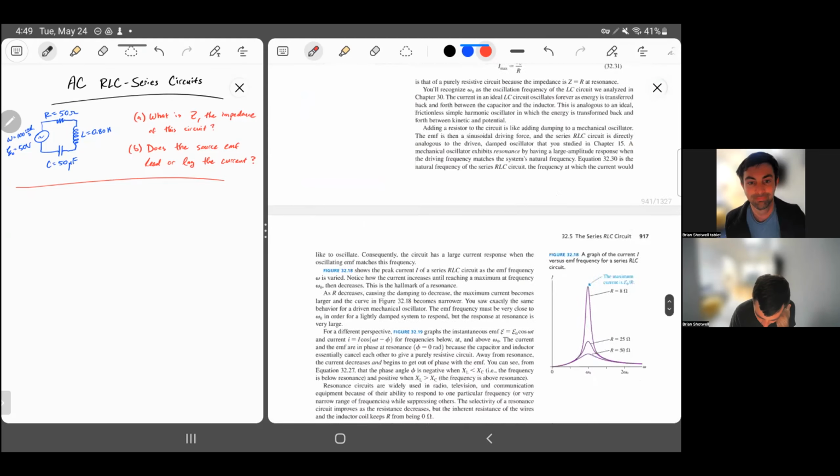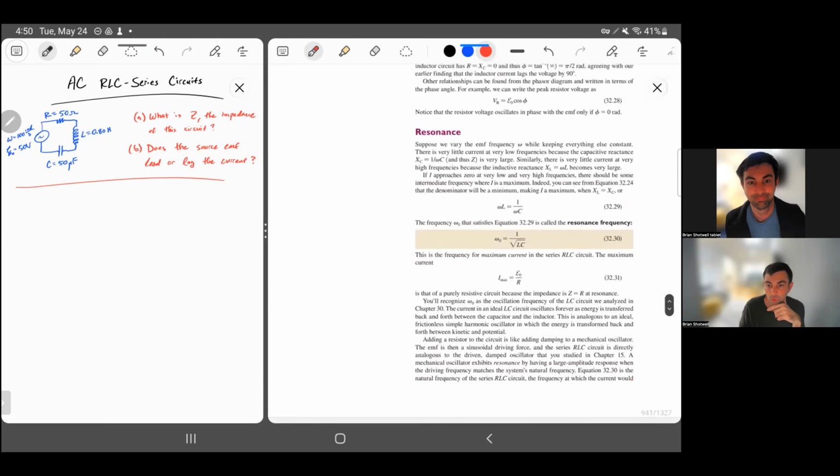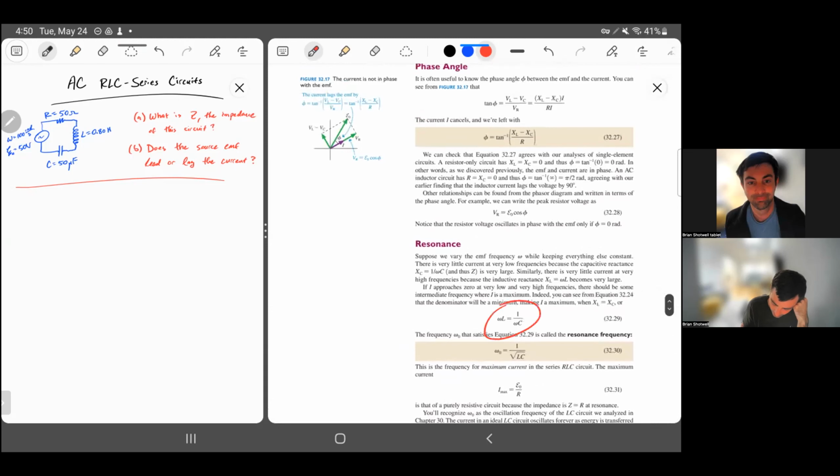If you look at what the current in the circuit is as a function of frequency, you can see that it's peaked at some value called the resonant frequency. This is the frequency where those two things are equal, where X_L is equal to X_C. This is the special frequency that's going to maximize the current. It's where the impedance is minimized and equal to R, the resistance of the circuit. When you set those two X values equal, which is done right here, you can solve for omega and you get this. This should look familiar from LC circuit oscillations. It's the same quantity, 1 over square root of LC. So this is called the resonance frequency for the AC circuit.